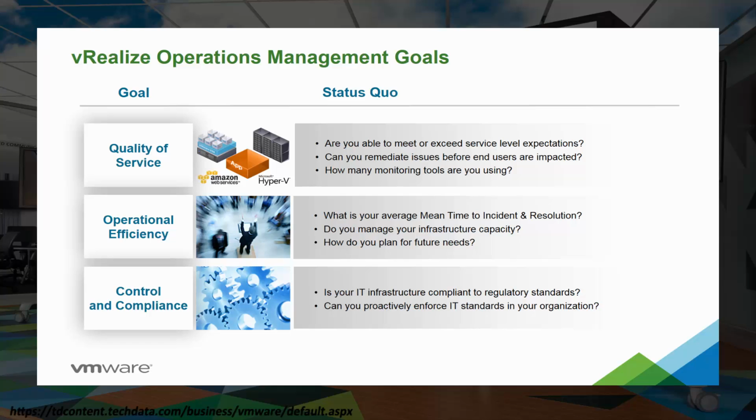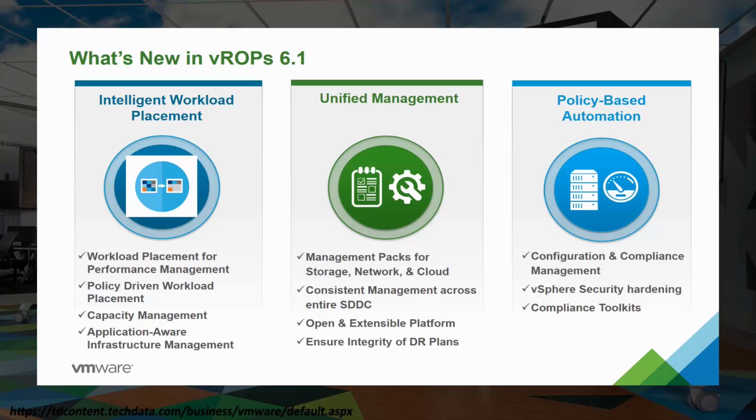So now that you know what vRealize Operations is and what it can do, let's go over the updates specifically from 6.0 to 6.1. We've made several improvements with vRealize Operations 6.1. These can be grouped into three key areas. The first one is the added intelligent workload placement. This helps optimize your vSphere environment to ensure VMs are placed on the proper resources so your environment runs optimally. It uses policies to enforce that workloads meet the requirements you've set for them.